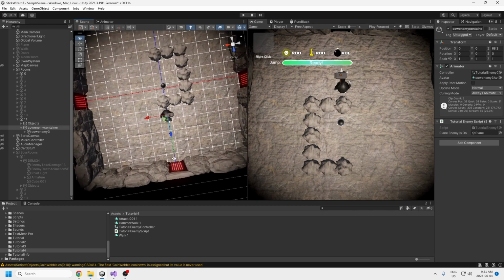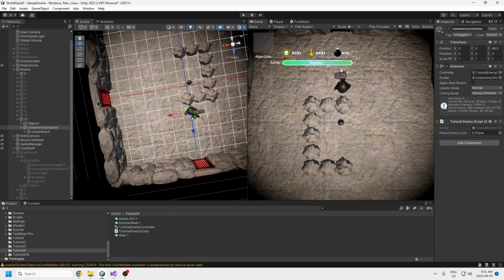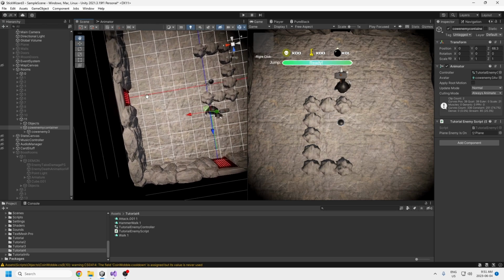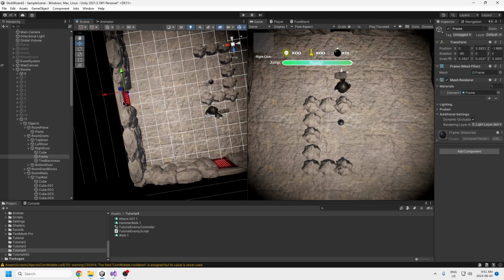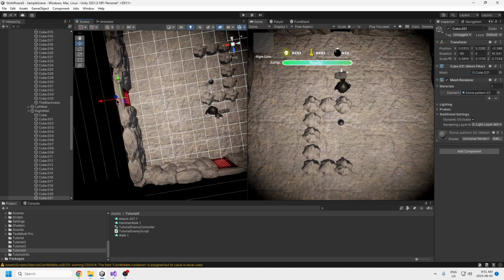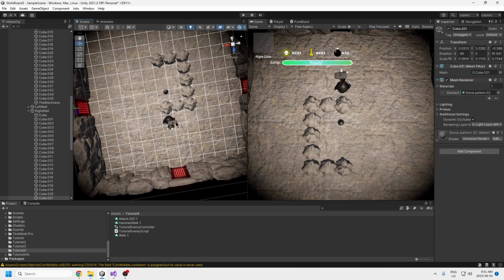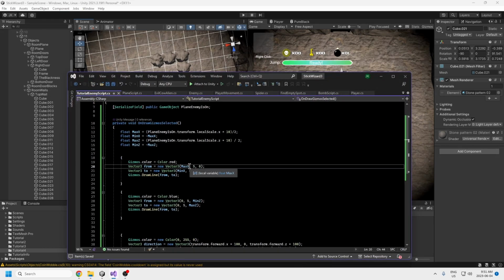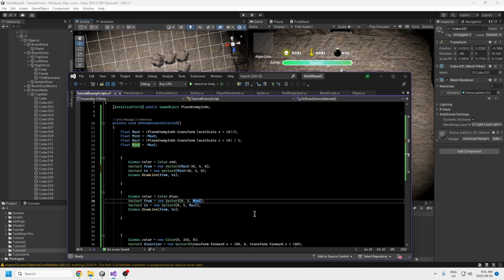So now we want to add some overlap space because we don't want him trying to walk into the wall. So this red line, if we were to hide the door and all this stuff over here, we would probably see the line goes directly to this edge, but we don't want that. We want it to actually stop sooner than that because we don't want him walking into the wall. So what we can do is we will minus 30 from the maximum and then add 30 to the minimum for both.